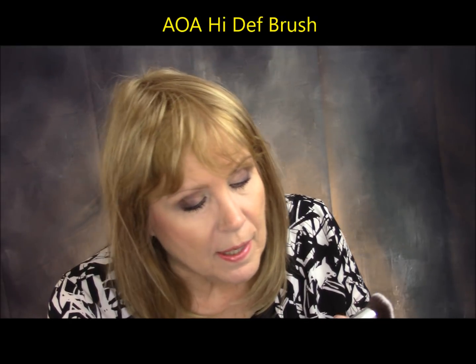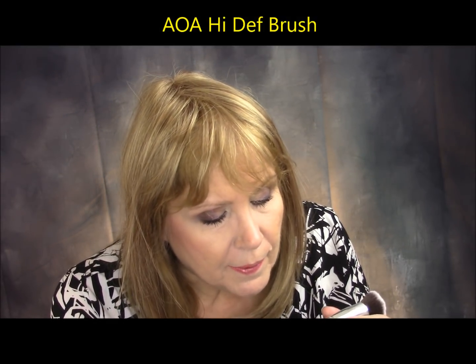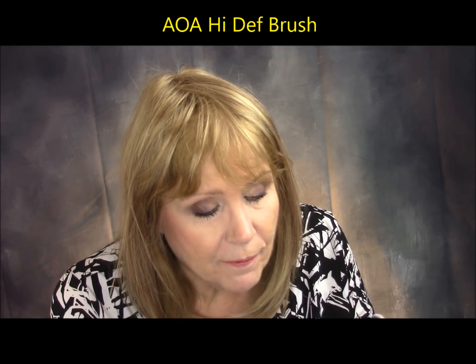The ferrules shed a lot. It doesn't wash well, and I'm very rough on washing my brushes. But the main thing is this isn't dense enough to do what it should do. It just flops right over. It doesn't do what you want it to do. But it did brush away the hairs from the mascara, which I'll discuss a little later. And so it does have a use. I think it was only a few dollars, so I'll keep it in the collection, but not for its intended use.